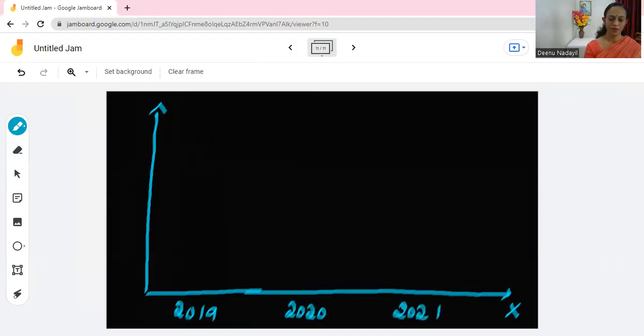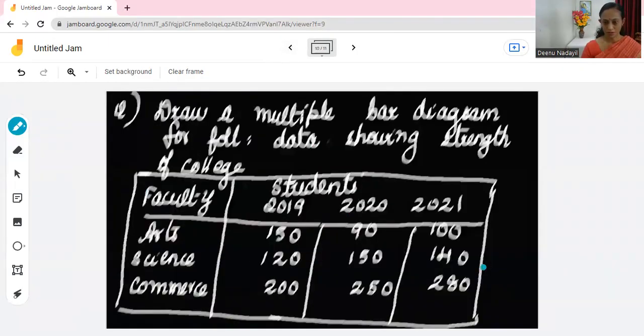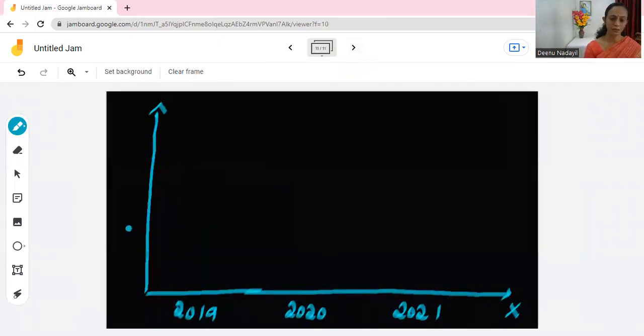The strength of the college is given, and the highest number is almost 280, so adjust accordingly: 0, 50, 100, 150, 200, 250 and 300.